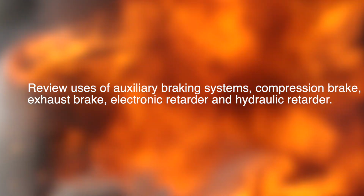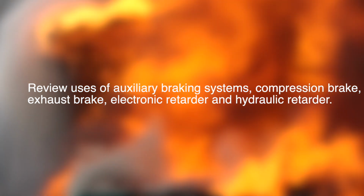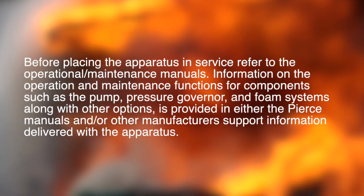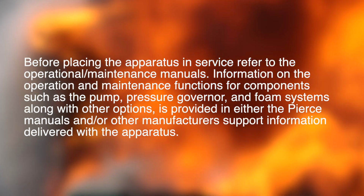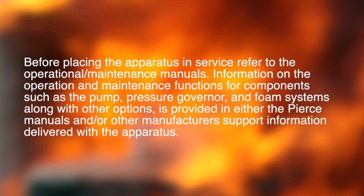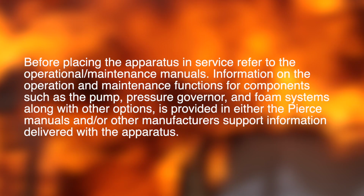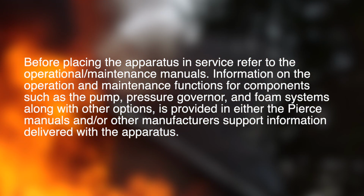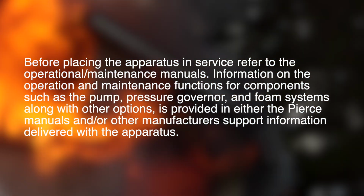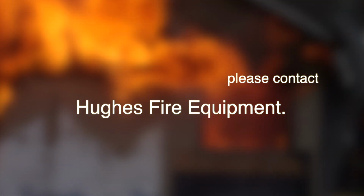Review the use of auxiliary braking systems, compression brake, exhaust brake, electronic retarder, and hydraulic retarder. Before placing the apparatus in service, refer to the operational maintenance manuals. Information on the operation and maintenance functions for components such as the pump, pressure governor, and foam systems, along with other options, is provided in either the Pierce manuals and/or other manufacturer support information delivered with the apparatus. If you need more information, please contact Hughes Fire Equipment.